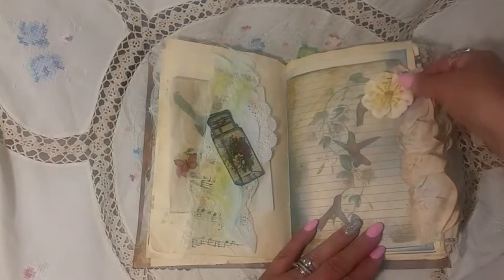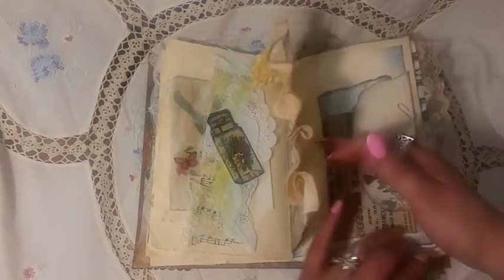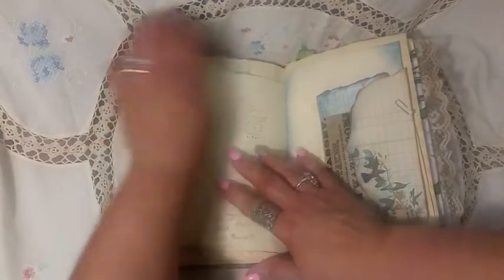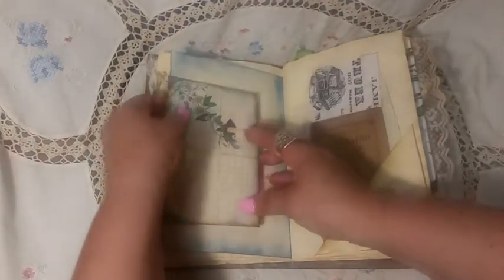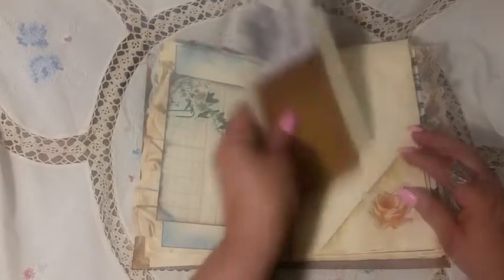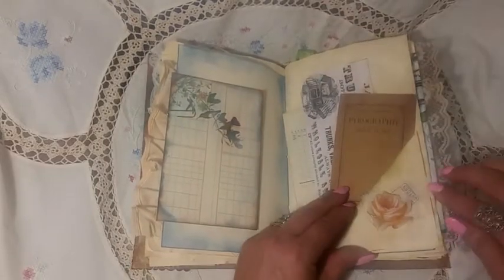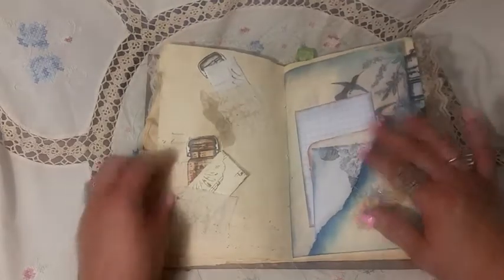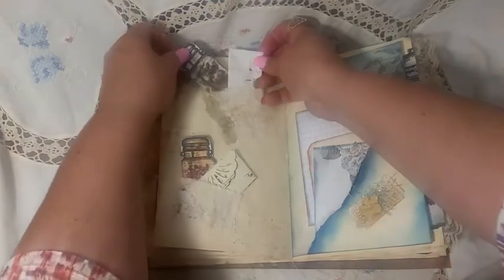And that's just a paper flower I pinned on, just some crinkly paper — the paper on the ivory — and then this is just a booklet. Some ephemera, and this is an envelope that I paper clipped, dyed the edges denim blue, Tim Holtz, just from my paper stash, and that's from Daisy. And that's one of her flowers, just a flip up and two little pockets. This is a little envelope with music paper for my die cut and the little ball jars that I shrunk.